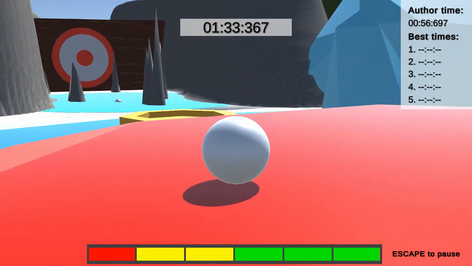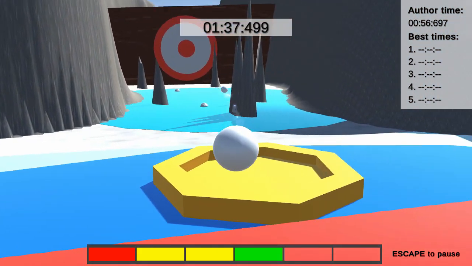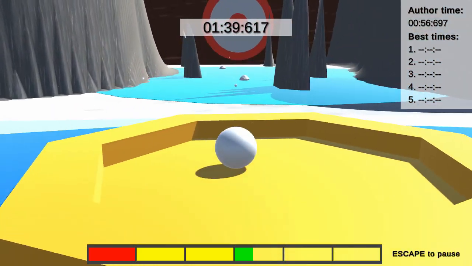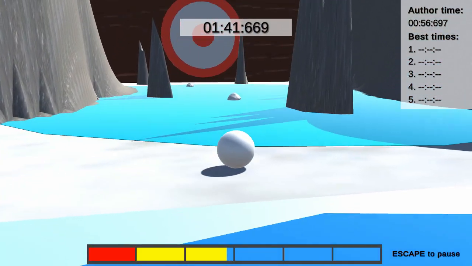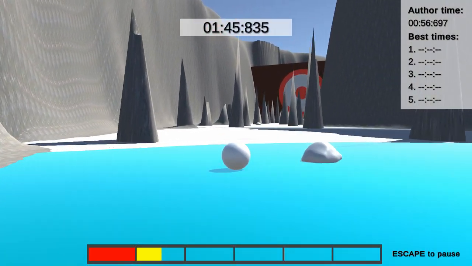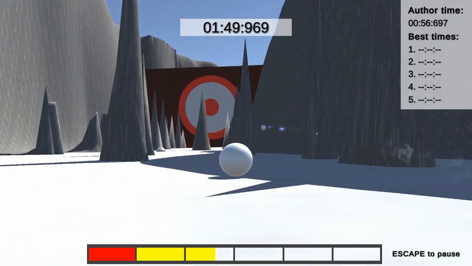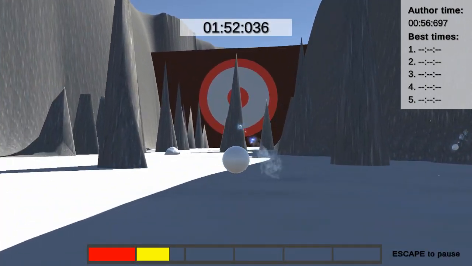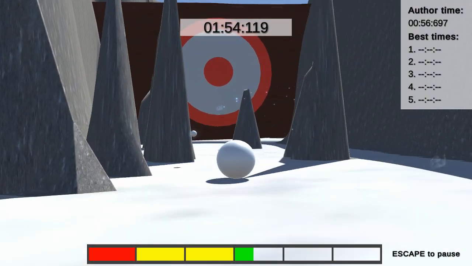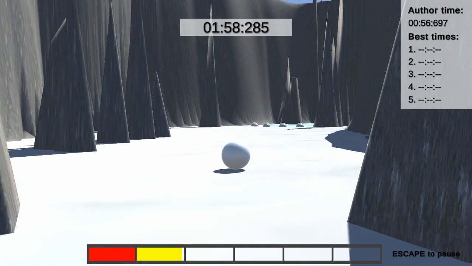Okay, so goals, risks, and rewards. We've got a pretty clear goal: get to the end of the level as fast as possible, tied together nicely with the information design. That's very slippy ice. There we go. Again, 56 seconds, they say. This is challenging for 56 seconds. So yeah, the goal's very clear.